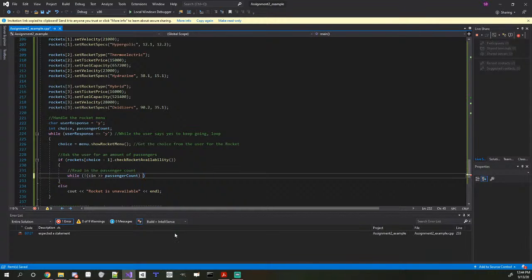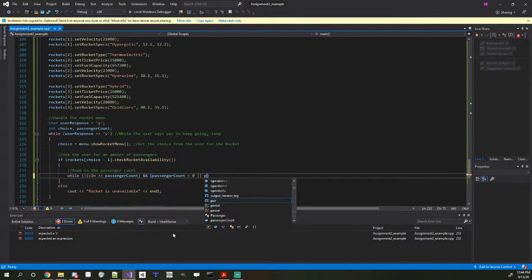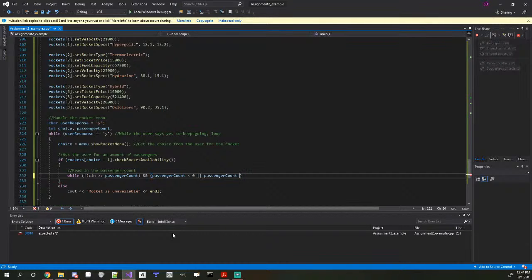We'll say if they either enter a negative passenger count, we'll get angry at them, and if they say that passenger count is, oh, no, there we go.